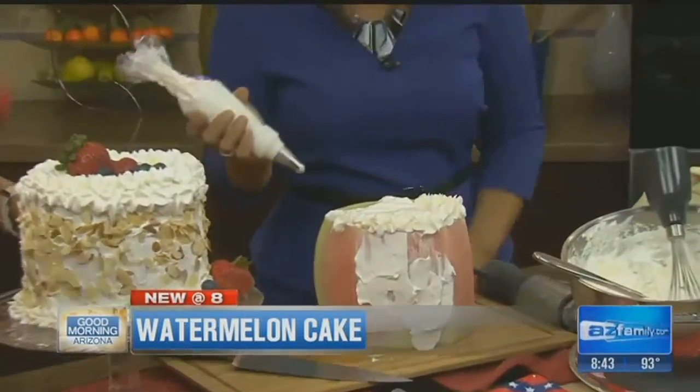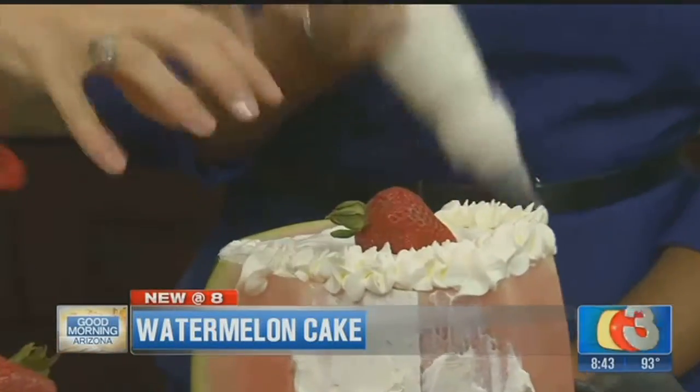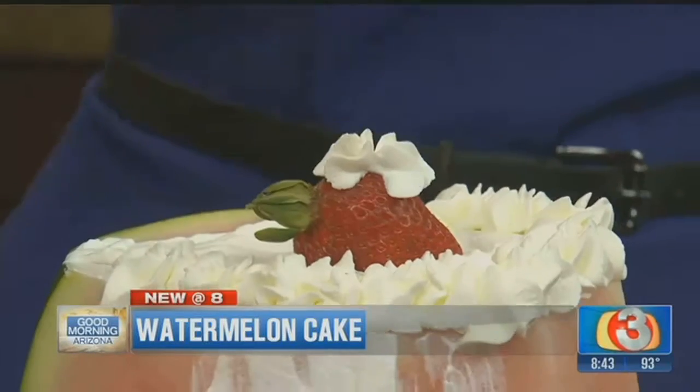And then you just get some nice fresh fruit. Of course, it's the time of year for fresh fruit. And you decorate it up. And if you have any little holes or areas where there's a problem, that's where you put fruit on it. Exactly. I love it. This is such an awesome idea. Let's see what it looks like when you slice into it. Here we go.